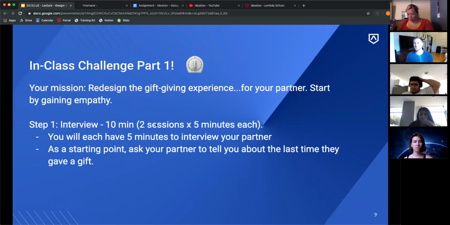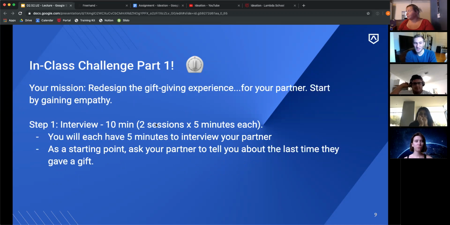It's going to be an 8-part in-class challenge. I'm going to be putting you in breakout rooms with one other person, and you're going to go through each of these steps together. I'll time you, put you in the breakout rooms, and then pull you out and tell you about the next step. We'll do this for most of the remainder of class, and then we'll have a little bit of discussion with whatever time we have left.